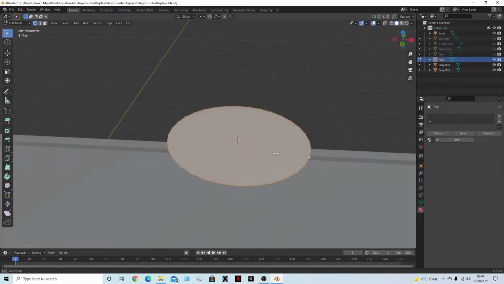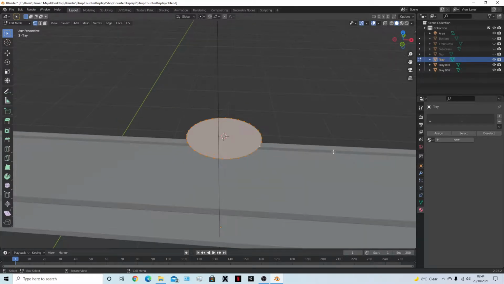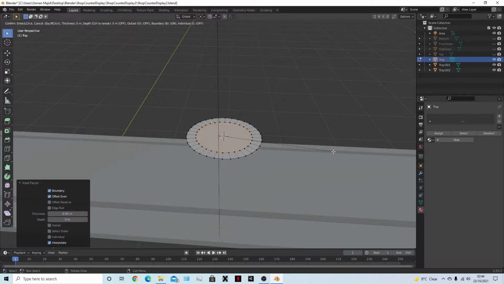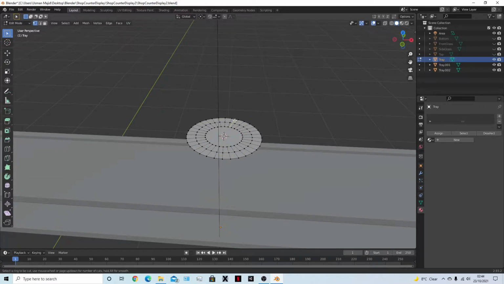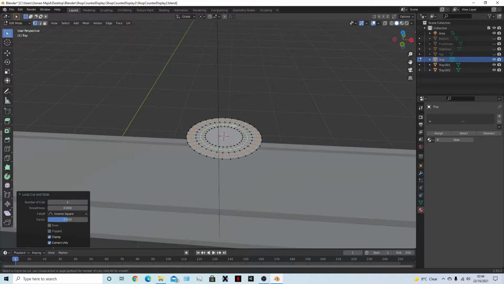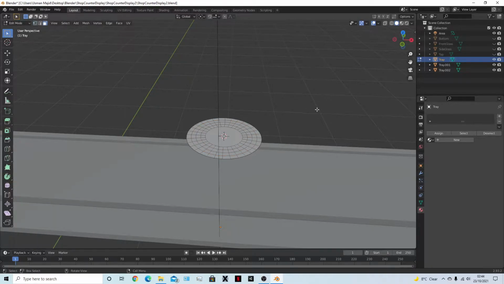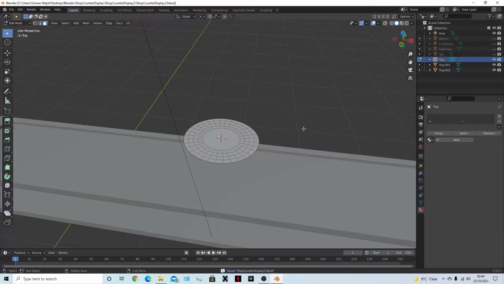Remember this, the circle should, let's just inset a bit, 0.1, 0.01, and then 2, 3, 4, 5, and then inset again 0.05, and then maybe add a loop cut here, add another one here. Okay, so that's the shape right now.